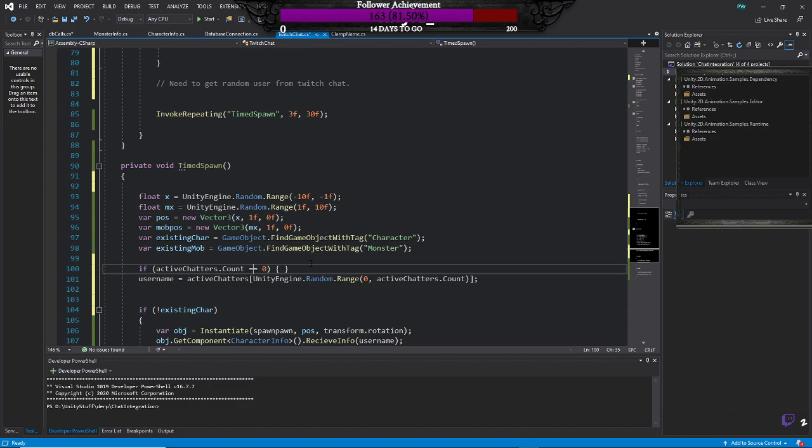We're going to say if active chatters.count is greater than 1, we want to do this.